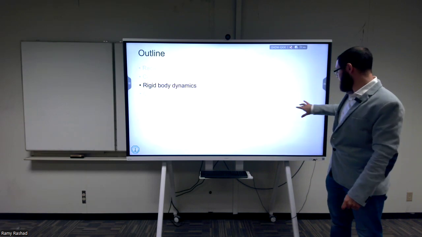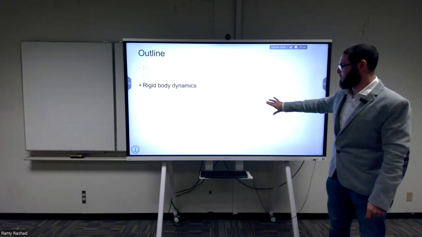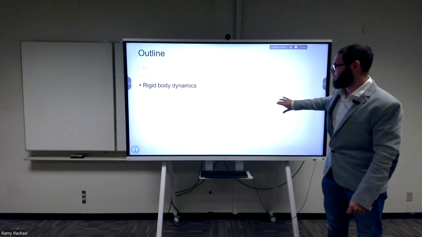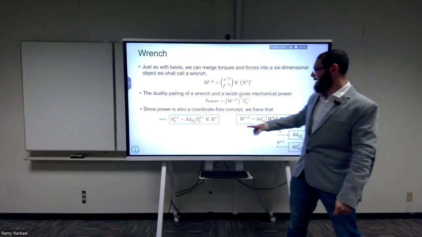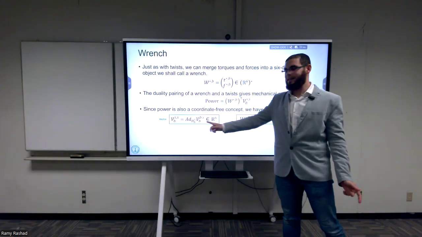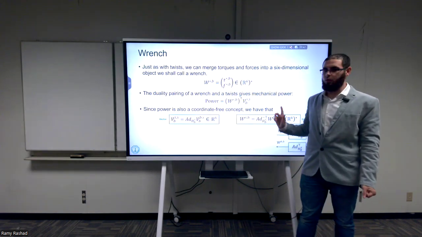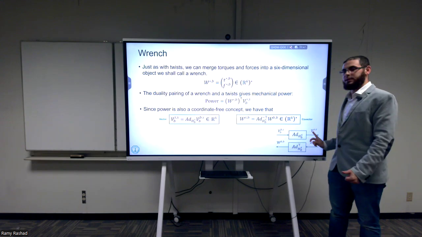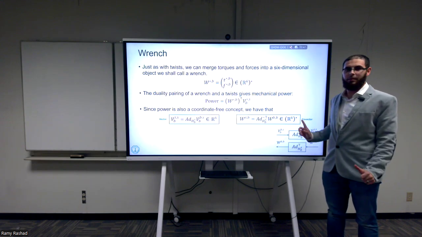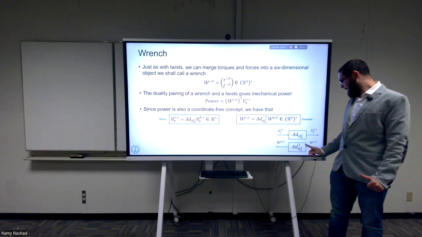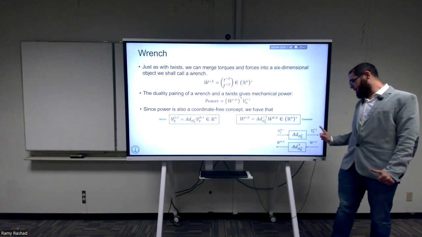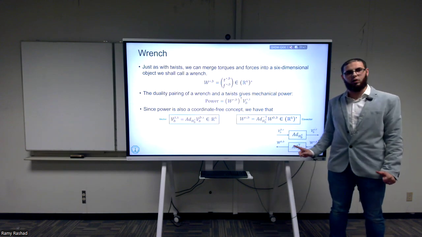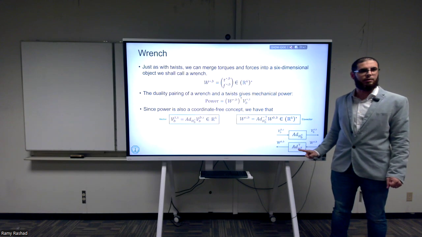So the question is this, where was it? Is this adjoint a vector and this adjoint transpose a covector? No. The adjoint is a map from R6 to R6. It's a linear map. And this is a map from the dual space of this side to the dual space of that side. Does anyone remember what name we introduced for this map?